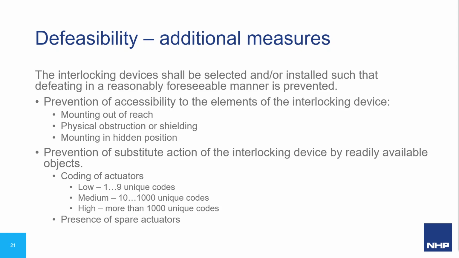Otherwise, prevent the switch from being actuated from readily available objects. This can be done by using a coded actuator, as mentioned in the device types, so that only the actuator associated with the switch can be used. But as we mentioned, we can have spare actuators, so increasing the level of coding can be done so that only a specifically unique actuator can be used. The different levels describe the number of different unique actuators that are available to the operator to purchase. A high-coded actuator, for example, is a random one in over 1,000 different codes, making it increasingly hard to get a spare actuator to work without some form of pairing or teaching.